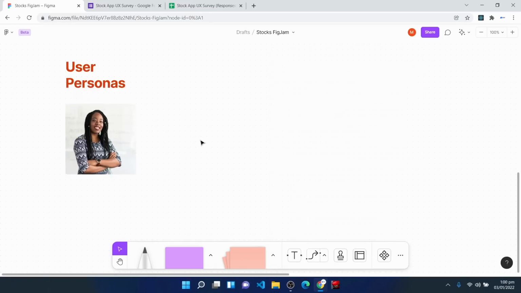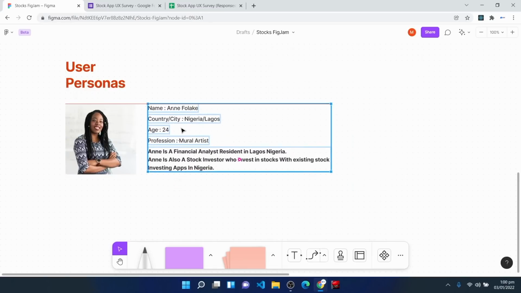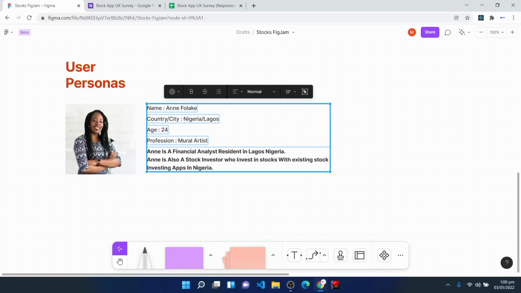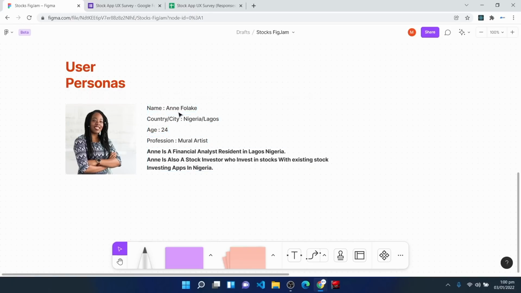The next thing to do is to add all of these details about this person who has this image. The name here is Anne Folake. The country and city is Nigeria, Lagos. The age is 24. Profession, mural artist. Over here, I would say Anne is a mural artist resident in Lagos, Nigeria.